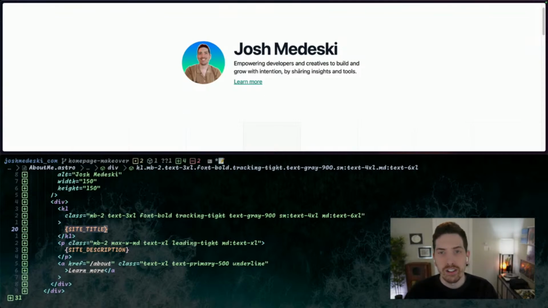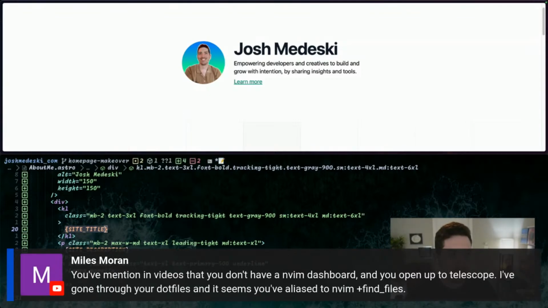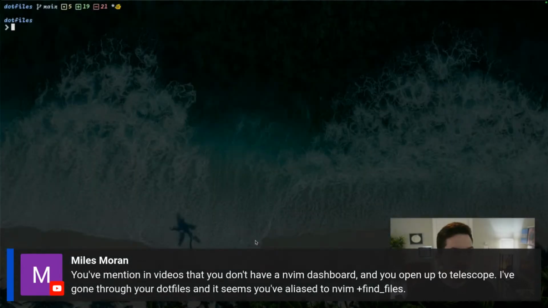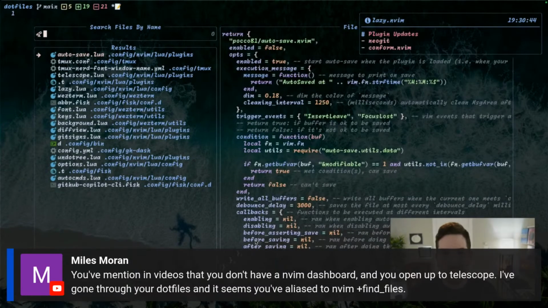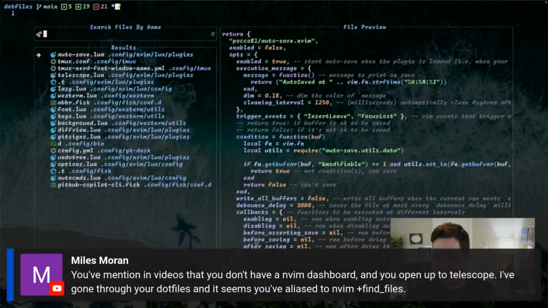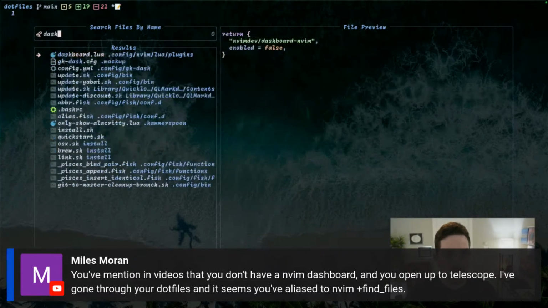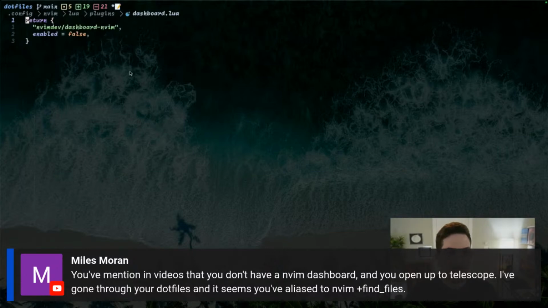Cool. Miles is asking another good question. So let's talk about it for a sec. As my brain is turning about what I want to do with this design, I think it's called Dashboard now. As of LazyVim 10, they switched to this plugin, and I just set enabled false.